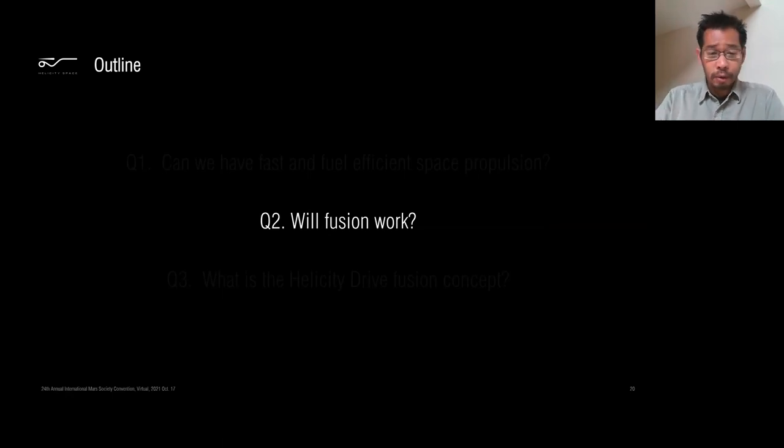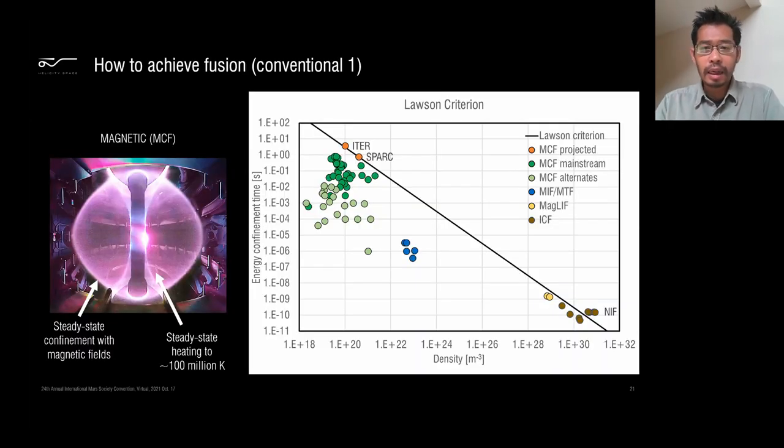We need fusion. The question that everyone always asks is, will fusion work? I have to give a quick overview as to how fusion works. The conventional way of doing it is to hold the plasma in a steady state with magnetic fields at a given density. Typically, you're limited by the magnetic strength of the magnetic field, so you're typically at low densities. And because it's steady state, you want to have steady state heating and slowly raise the temperature or rapidly raise the temperature to those 100 million degrees. So you're competing with the heat loss, the energy confinement time, the thermal insulation to be able to raise the temperature. It's a bit like boiling coffee. You want to put some heat in, but you have to compete with the heat loss. Better thermal insulation means you have an easier time raising the temperature.